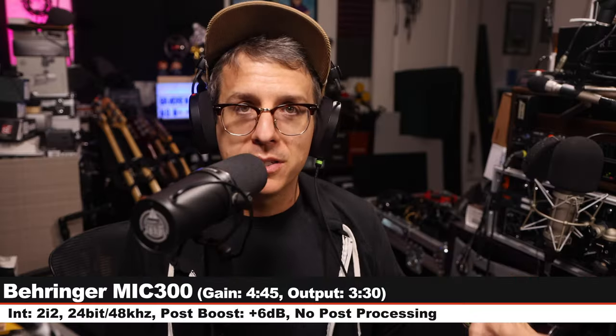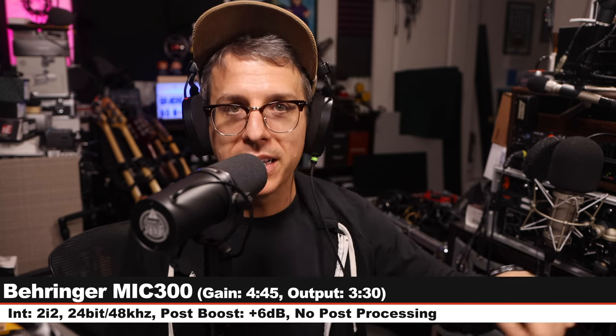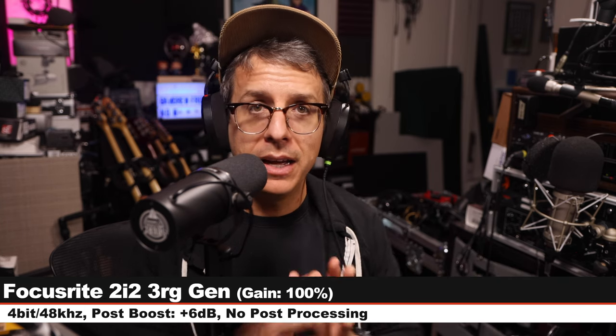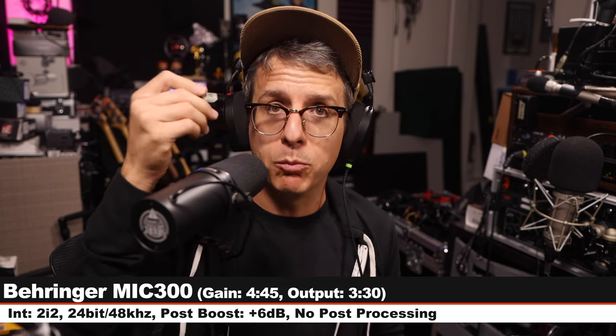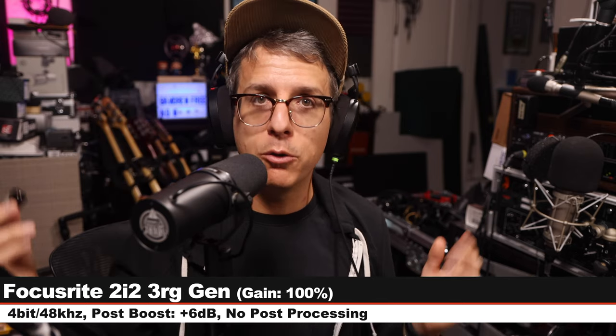Now, in order to understand the noise floor of the preamp, I have the SM7B running into the MIC300 and the 2i2 third gen. I have level matched them as close as I possibly can. I am going to replace the 7B with a 150 ohm resistor, and let's hear the difference in the noise floor.